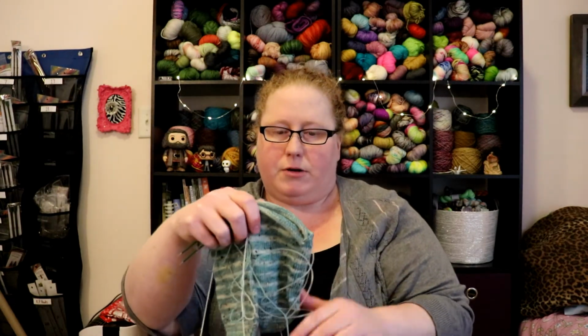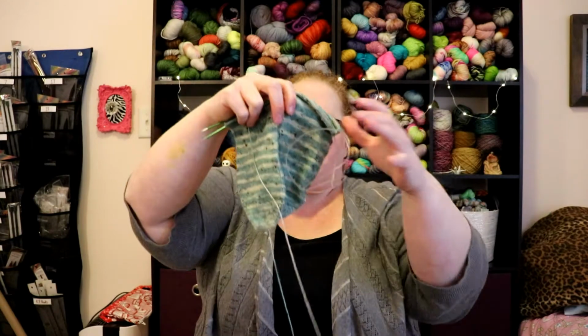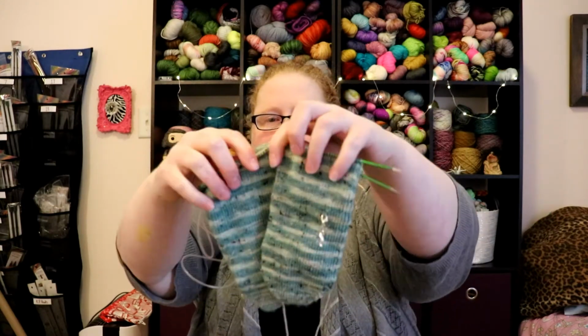Okay, next up, let's go to my socks. These aren't the same socks I showed you last week. This is a different pair. Similar color, oddly, but I just measured them. I've been working on them today, on and off, and this is what I have so far.